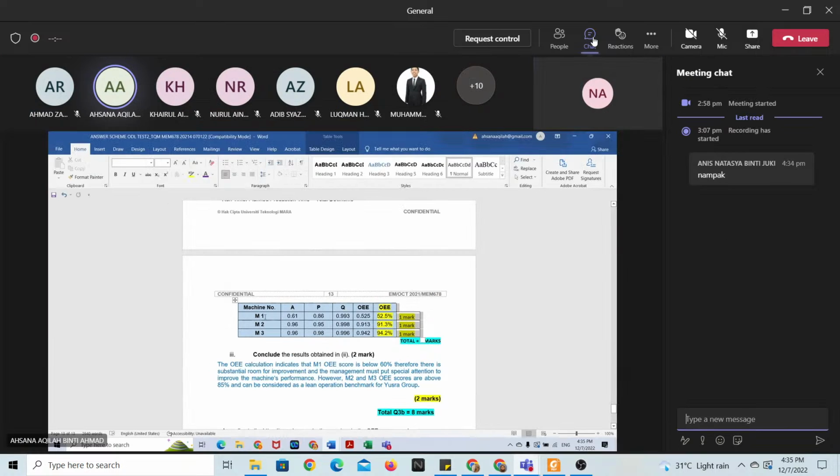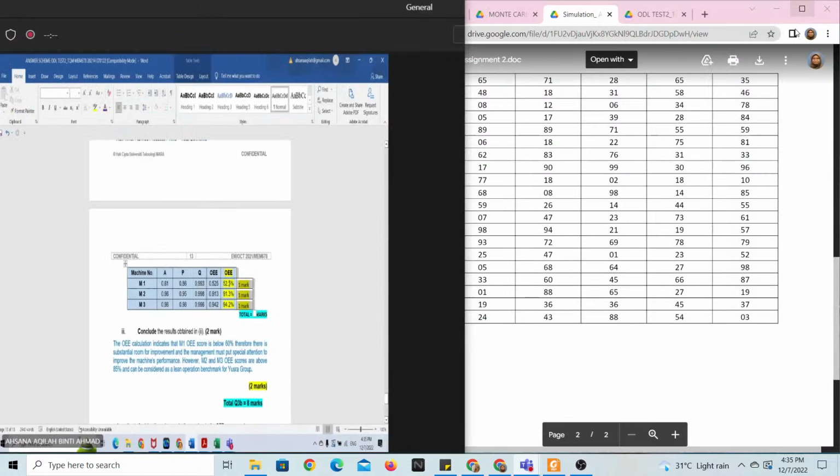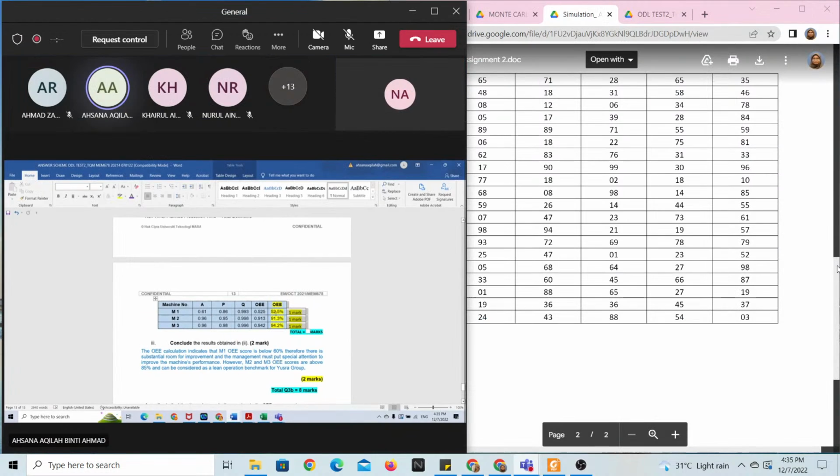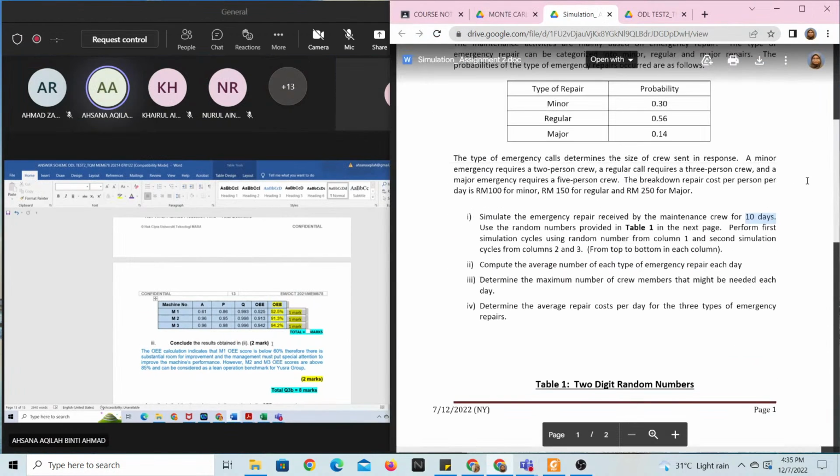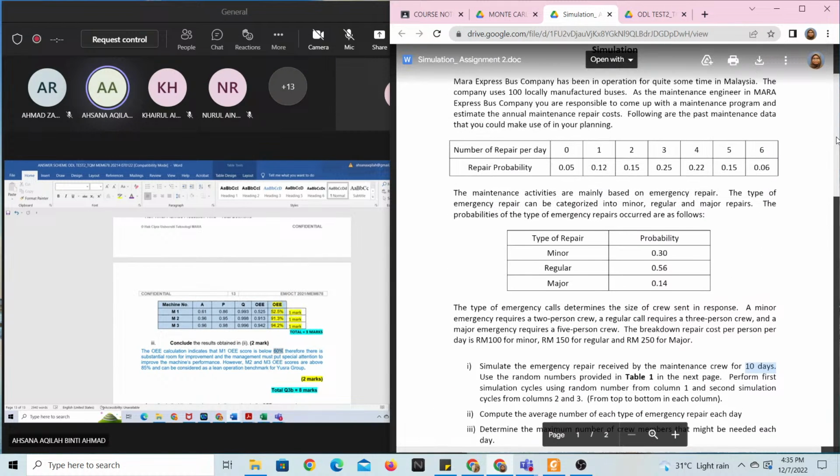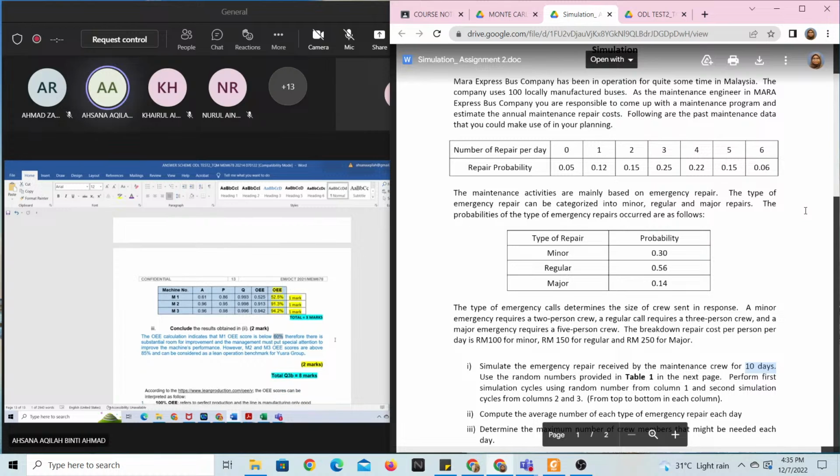Whereby machine 1, the performance is at the lowest mark, so it's below 60%. Meaning that you should focus on the improvement in machine 1, sebab dia lower than 60%.